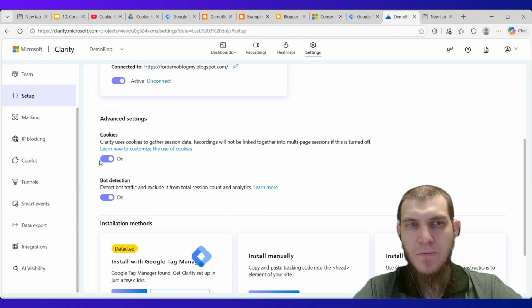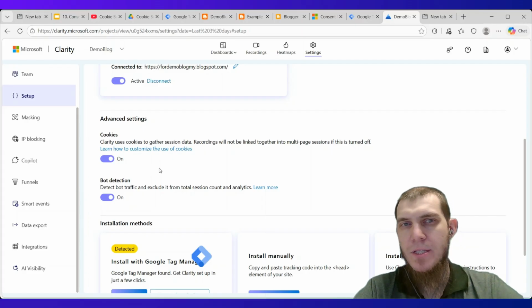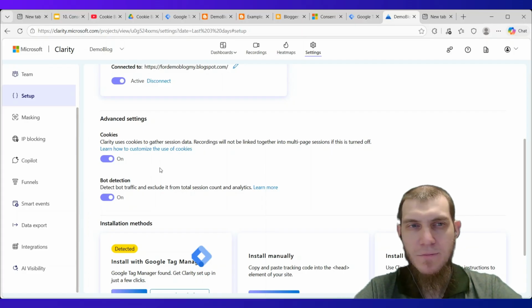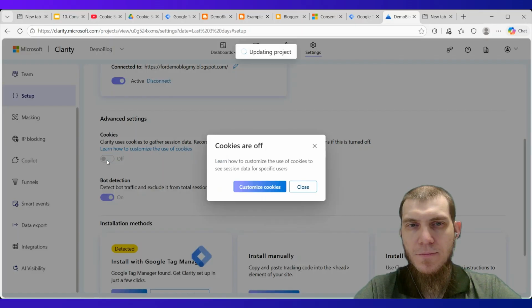So here in cookies, I'm turning to off. So Microsoft Clarity will operate according to my consent banner and not by itself. Let's say, simplifying, like that. Close.